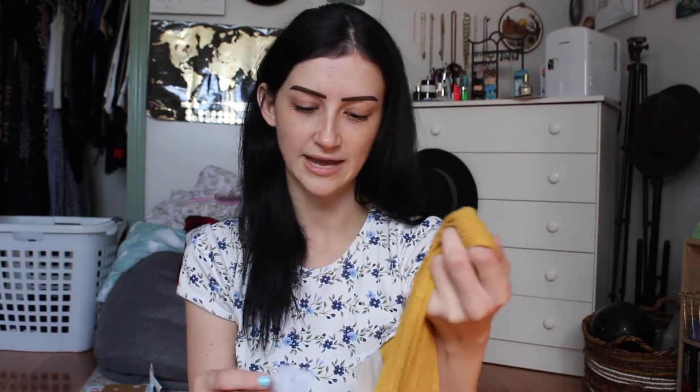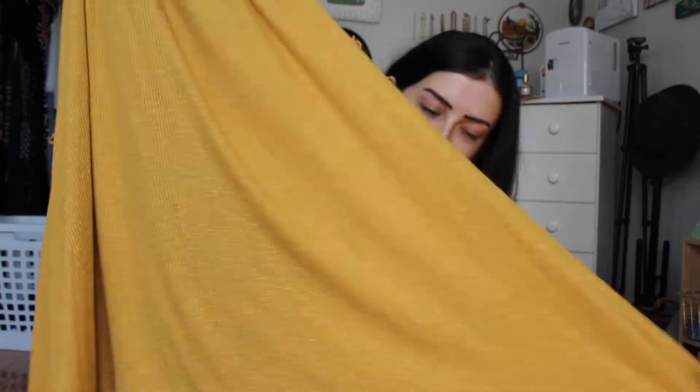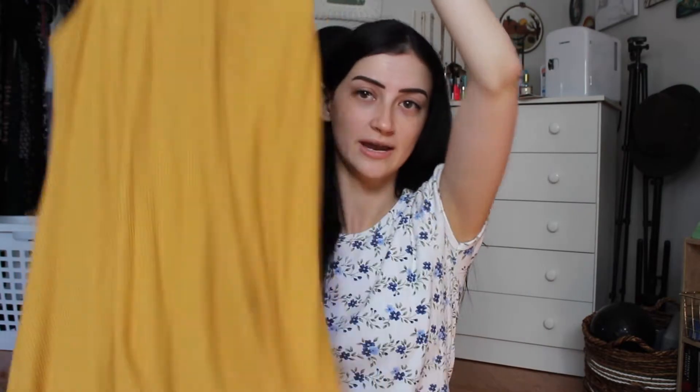This next item is from Maurice's and this was $10. Original tags — $50 originally, I got it for $10, which you can't go wrong with that. So it's just like this swing kind of dress. I love this mustardy color — I'm really into mustard and greens. It's kind of like a midi dress, so it's not too short but not too long. It doesn't have an underlayer so I have to get slips and stuff, but just a really good lightweight dress that will be good for the summertime.